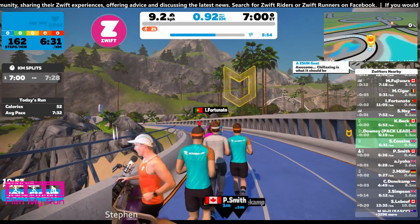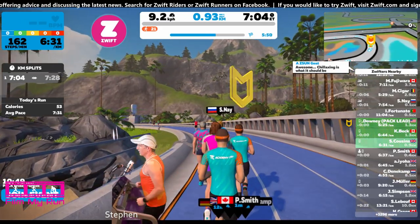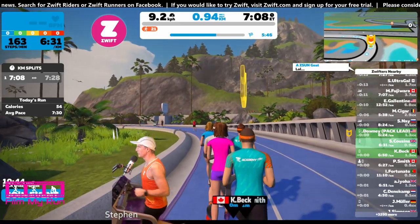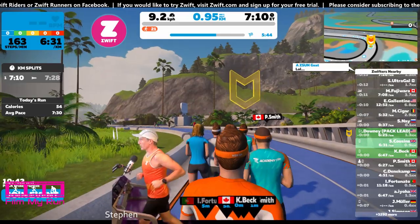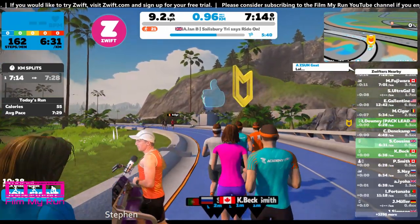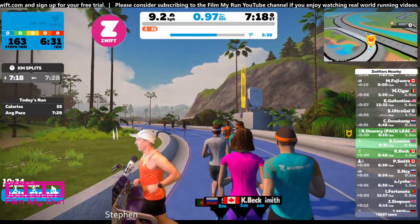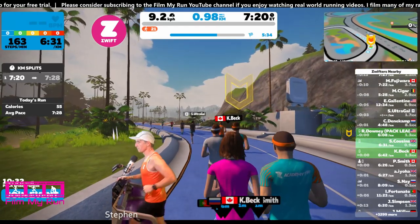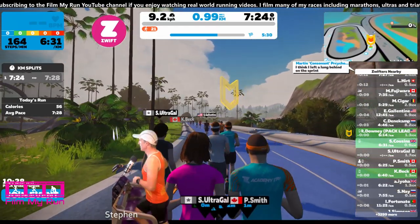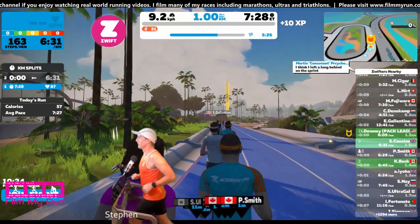Thanks for the ride-ons, guys. Ride on! Sorry, I've missed a few people's names there giving me ride-ons. I've also not done my heart rate. Well, I thought I'd done it, but it doesn't seem to be registering up there, so I need to stop a couple of seconds before the run starts. Alan Salisbury, thanks for your ride on. Ride on. And get my heart rate going. I mean, my actual heart is going, don't worry about that.